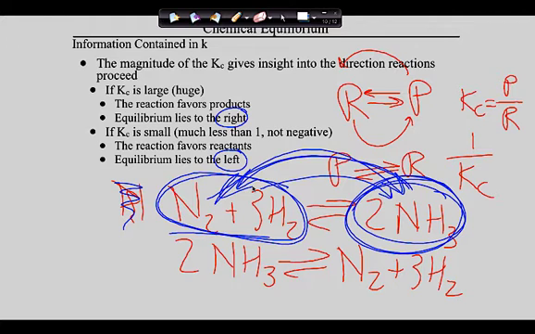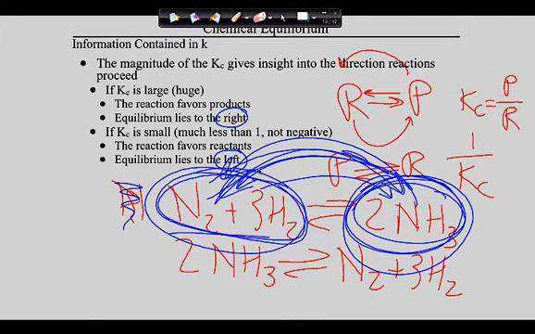So what determines the direction the reaction will go? And the answer is the relative amounts of reactants and products. If you have a bunch of this, it'll go this way. If you have a bunch of this, it'll go that way. So equilibrium reactions don't have a spontaneous direction because they're spontaneous in both directions, and the direction that they will go is simply the direction they have to go in order to get back to that equilibrium ratio. Does that make sense? Is that okay?